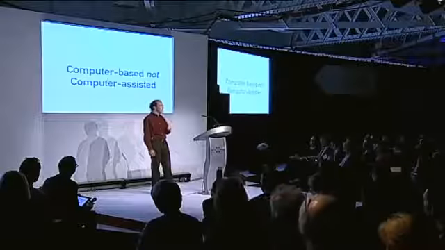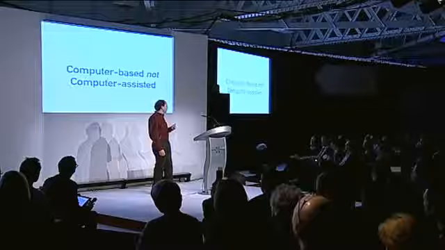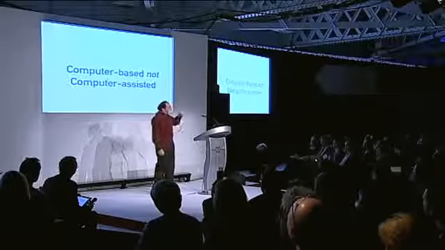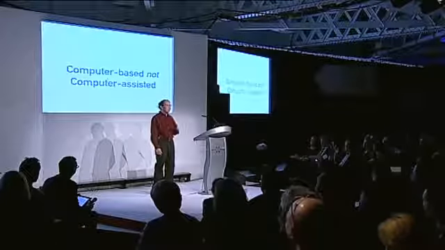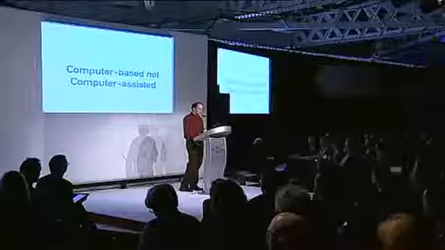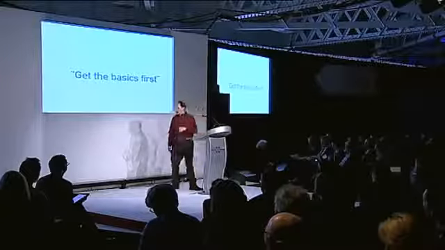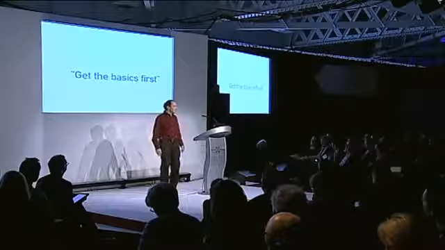So key point: better deployment of the wrong subject isn't going to fix the problem. And every report I've seen around the world from governments about fixing maths education muddles this up. They think, basically, that if you teach it better using modern technology, you'll fix the problem. Well, you won't, because you're teaching the wrong subject. So teach the right subject and teach it as well as you possibly can, or set people up to learn it, and I think we'll get much better progress. So that's a key distinguishing feature I wanted to make. Okay, so that's why I think we should change to computer-based maths.